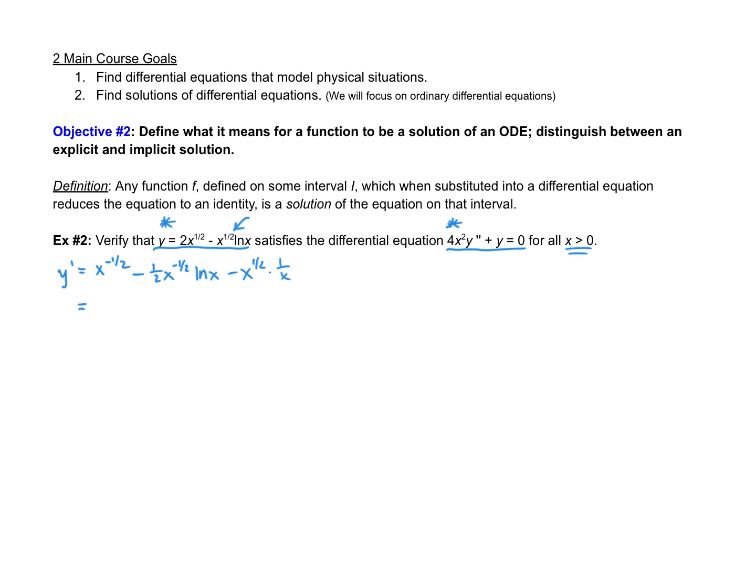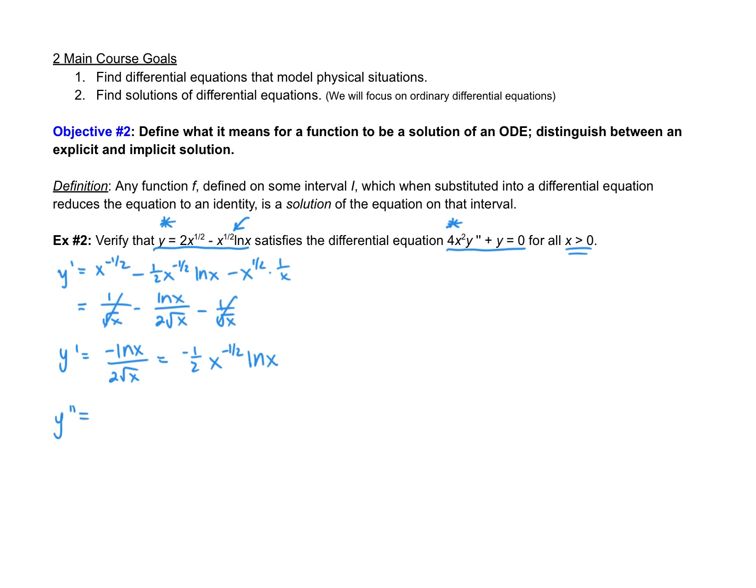Okay, so if I simplify that, then it gives me 1 over root x, subtract natural log of x over 2 root x, subtract 1 over root x. So that is kind of nice here. Our first derivative ends up being negative natural log of x over 2 root x. Because I'm finding the second derivative, I'm going to express this as negative 1/2 x to the negative 1/2 natural log of x, just because that's going to make it easier for me to do the product rule.